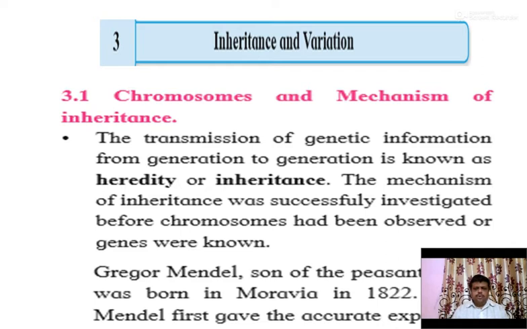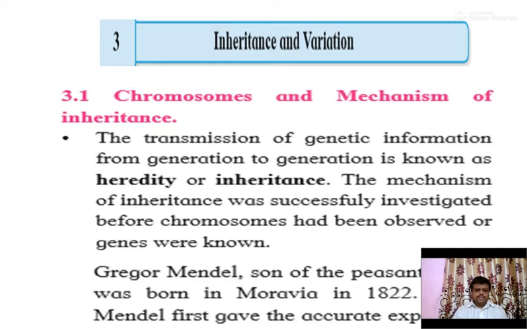Mendel was born on 22nd July 1822 in a very poor family in Austria. After his graduation, he joined the Augustinian monastery as a priest. In 1856, he began his famous work of hybridization in the garden pea plant, that is Pisum sativum. He published his work under the title of the paper Experiments in Plant Hybridization in a research journal. Unfortunately, his work remained unnoticed.